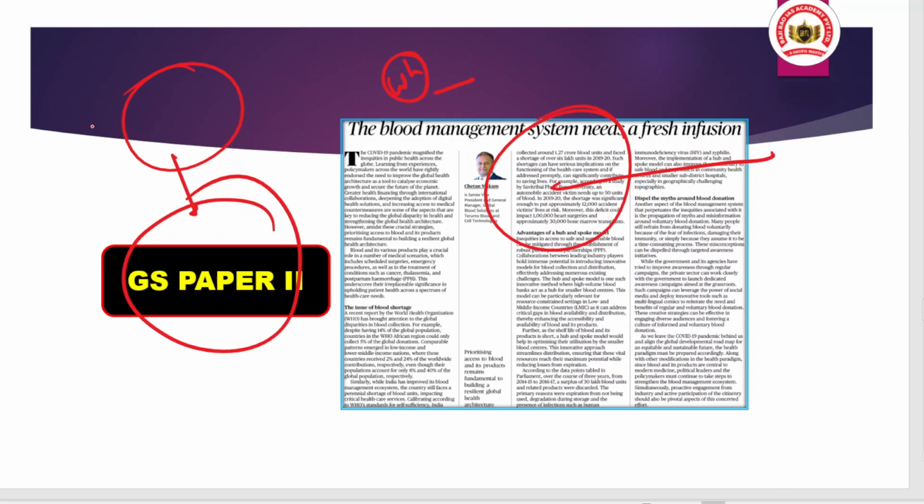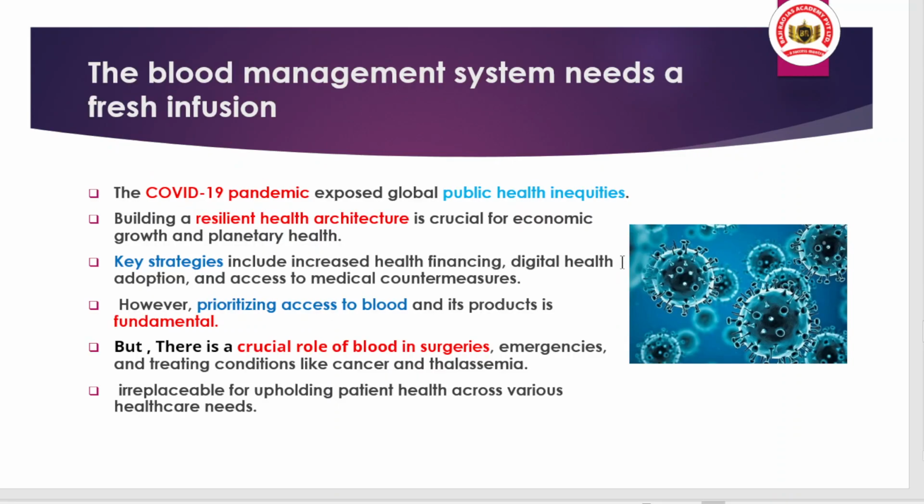Despite the availability of blood, the hospitals in various countries are not able to access it. So here in this article, we will be discussing the blood management system and how it needs to be rejuvenated, re-evaluated. So when we talk about some scenario, do you remember the phase of COVID-19?